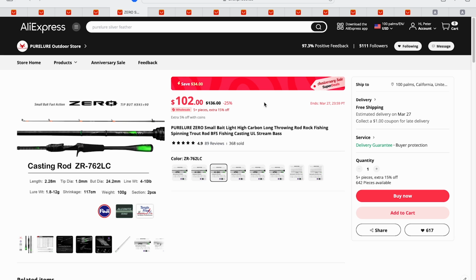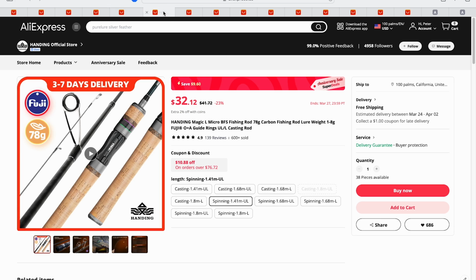Rod for some reason. And I don't know that Surinoya is actually going to replenish stock of the Elf Ajing either. So this might be a good alternative if you're looking for a little bit of a longer BFS rod for casting for things like surf BFS, jetty fishing, etc. Or even just getting out to the lake and wanting to reach the middle of the lake. All right, moving right along.